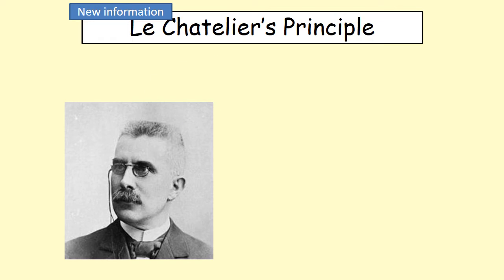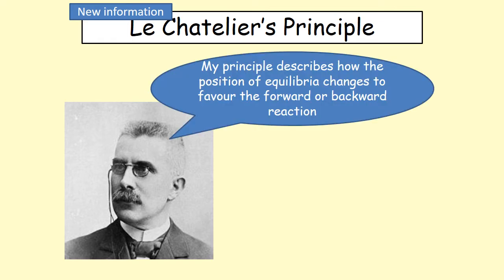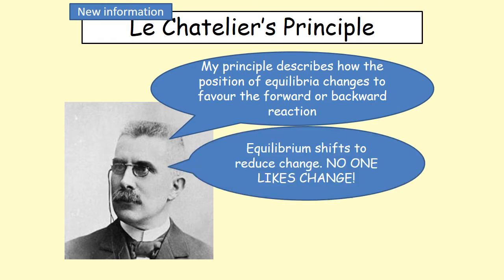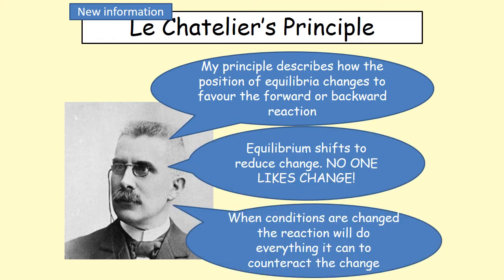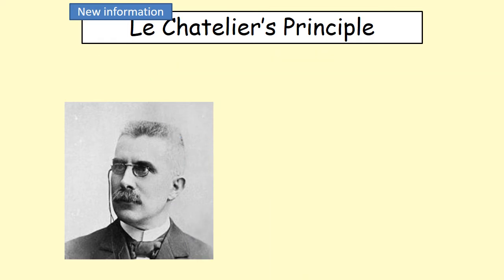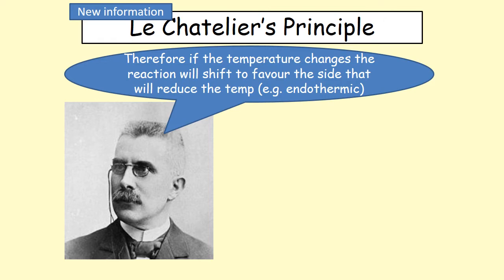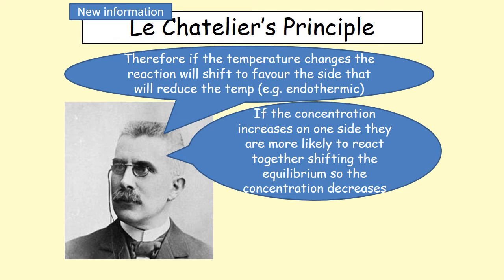to revise it further, but Le Chatelier worked with shifting equilibrium, so we can manipulate the conditions to make more of the reactants or the products, because basically when the conditions are changed, the system will do anything to counteract that change. For example, if the temperature increases in the system, it's going to want to decrease, so it will favour the endothermic reaction to lower the overall temperature of that system. If you increase the concentration on one side, it's more likely to make more of the stuff on the other side of the equation to bring it back to equilibrium.